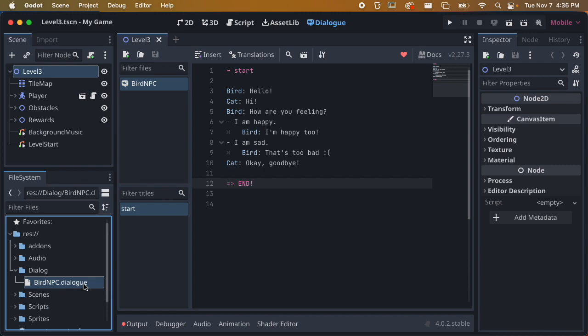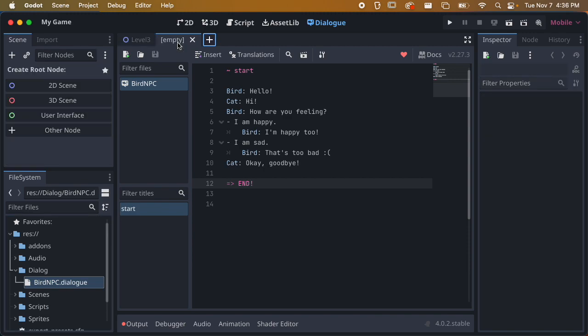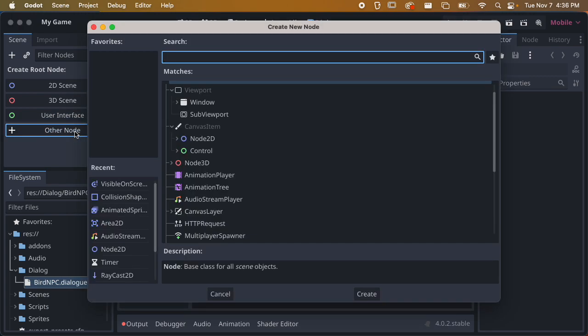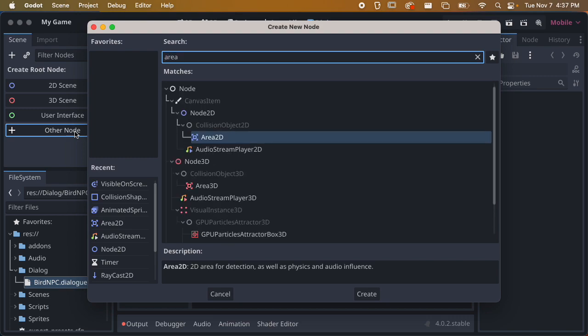So I'm going to do that now. I'm going to create a little NPC, connect the dialogue, and then we'll maybe talk about a couple other things. So I'm going to make my NPC really quickly. This is very similar to a process that we've done a bunch of times already, so I'm not going to go into too much depth here, but I'm basically just going to make a new scene. And like a lot of the other scenes for things that we interact with, like enemies, rewards, projectiles, we want to know when we've entered the NPC area. So we're just going to start with an area.